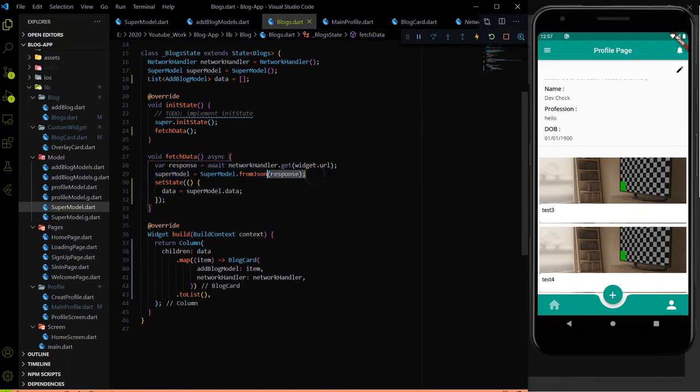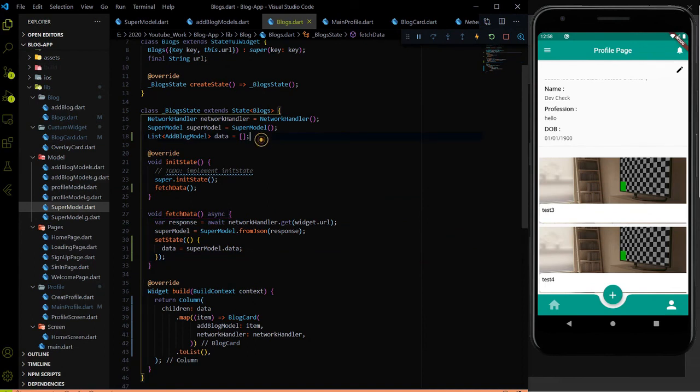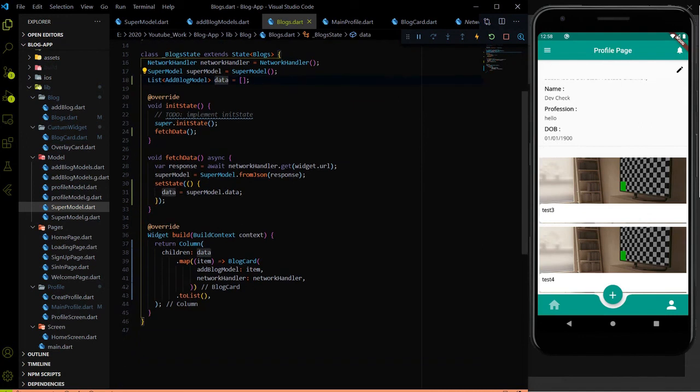That's why we use this parameter, and we stored all data in the SuperModel class. And we created another variable called data, which is also a list type, because we had to set the state after fetching the data from the backend. That's why we made another variable, and we set the state and store the data which we fetched from the backend in the data variable.